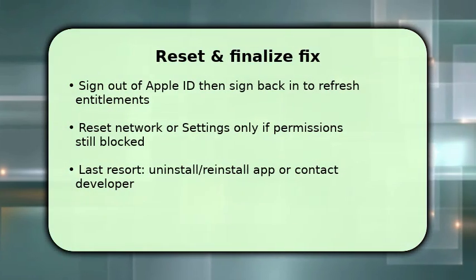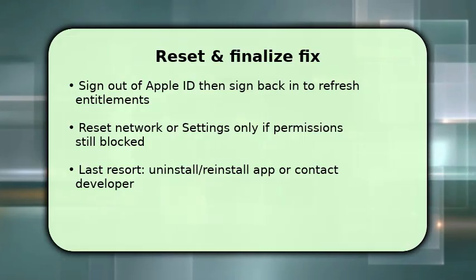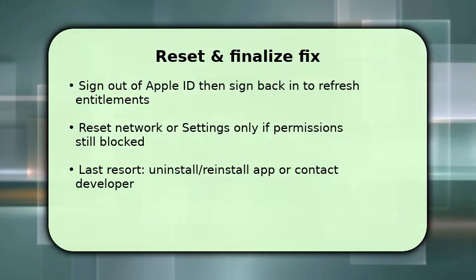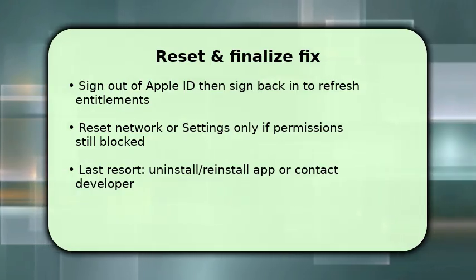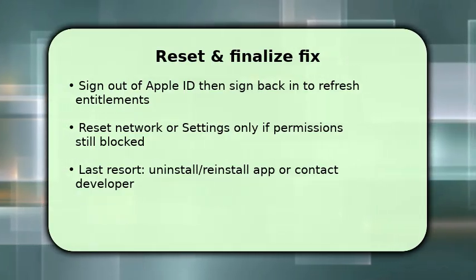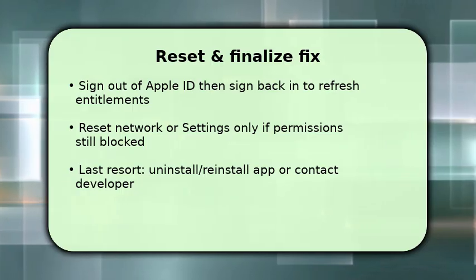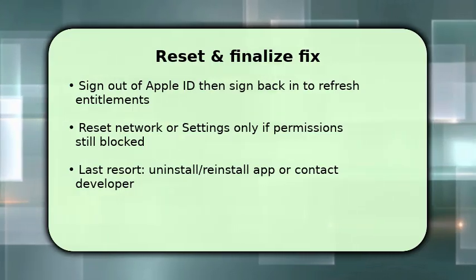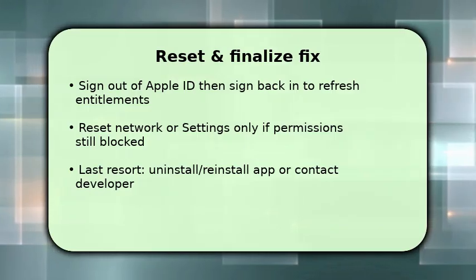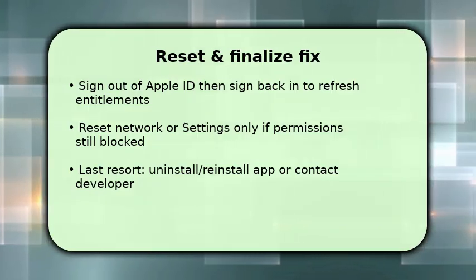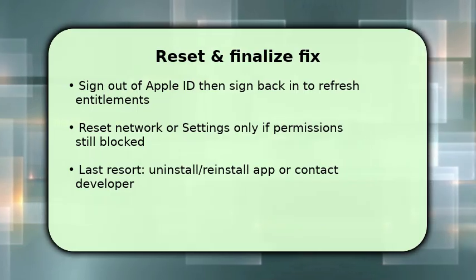Finish by refreshing higher-level state when permission prompts remain absent. Sign out of your Apple ID and sign back in to refresh entitlements. This often fixes stuck prompts. If that fails, reset network settings or, if necessary, reset all settings. Note this removes saved Wi-Fi and preferences, so back things up. As a final step, uninstall and reinstall the app to force a clean permission request.